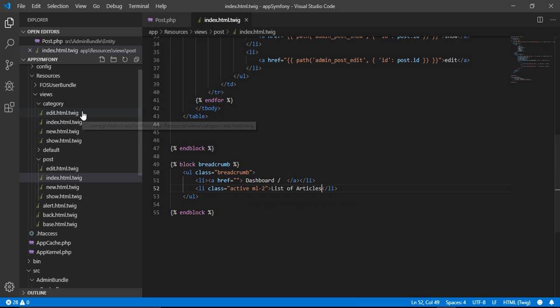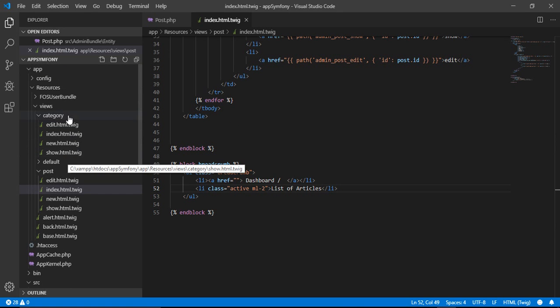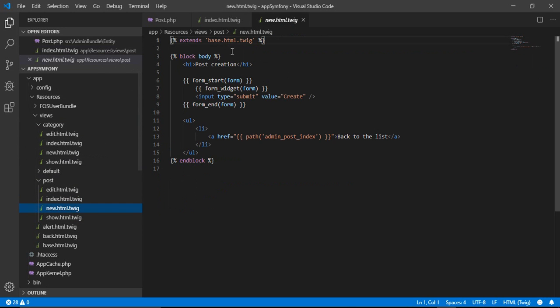Now if we go back and refresh the page, this error will not appear anymore. Now we see that we don't have an error, but we can't see anything in here. Why is that? Because it doesn't extend from the same master page. If we go back to app category, no, post new, we see that here it extends from base.